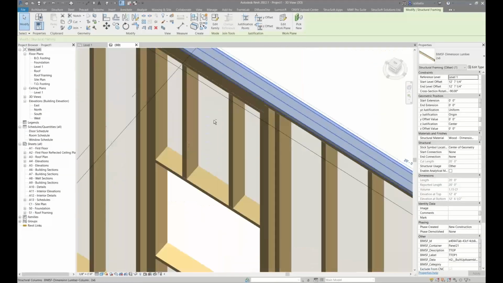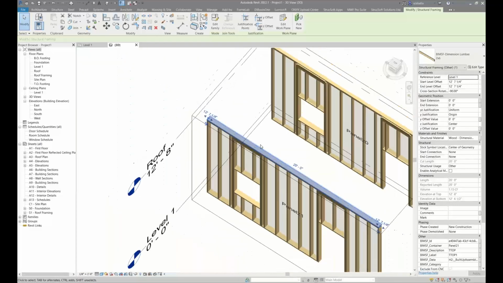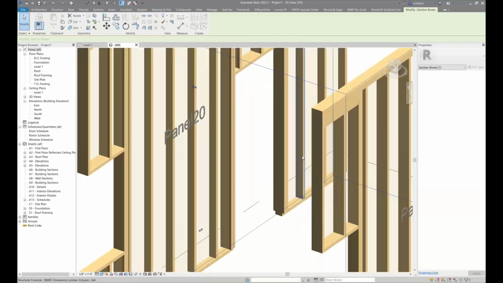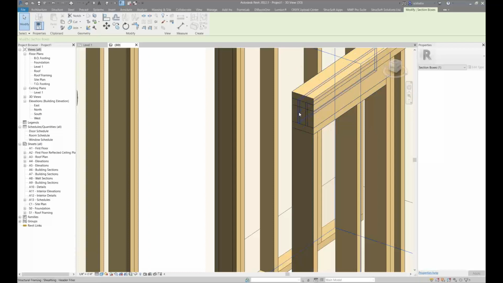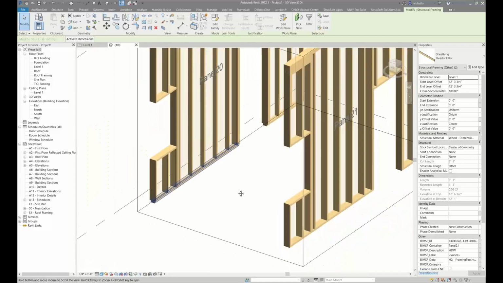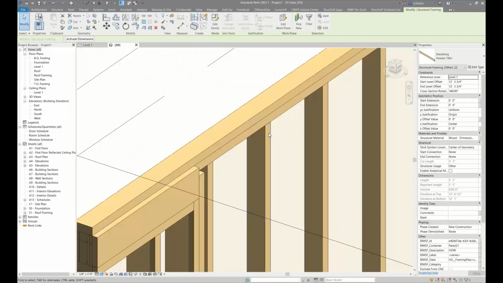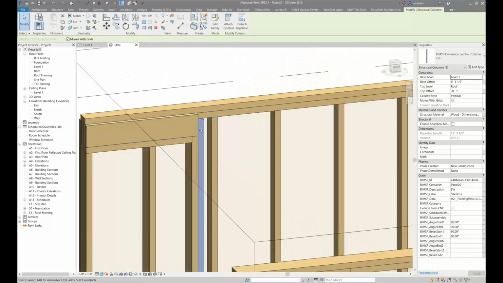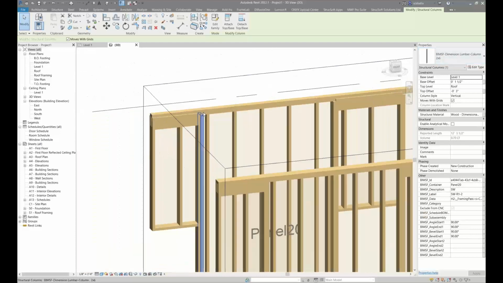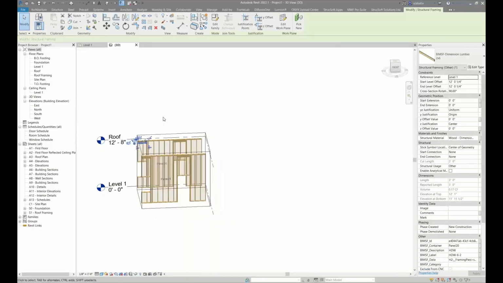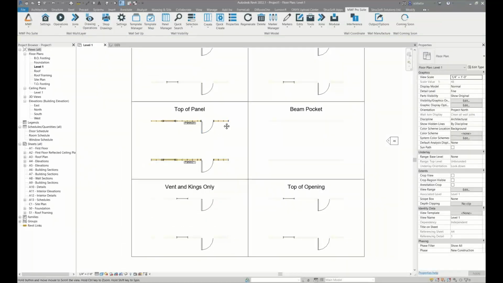But if I click on this, you can kind of see the top condition here. Or if you want, I can actually just shrink this down. And now you can see the way the headers are placed, and you can see that there's like a little shim piece being placed in the middle as well. Okay, and over here as well, you can see that it's placing a vertical stud, but all of these members are 2x6s over here. Okay, so just something to keep in mind, that it is going to follow whatever the header size is here for this portion. All right, so that's the top of panel option.